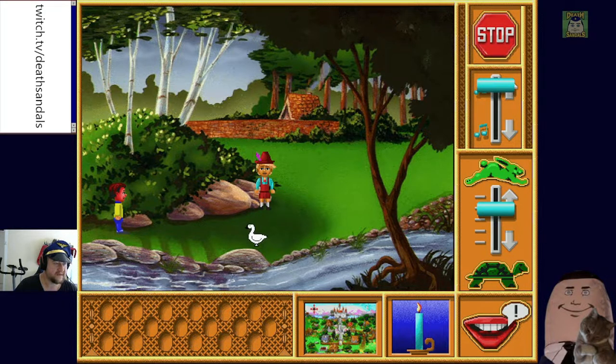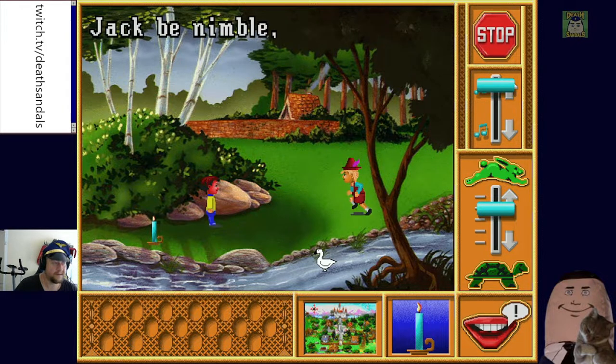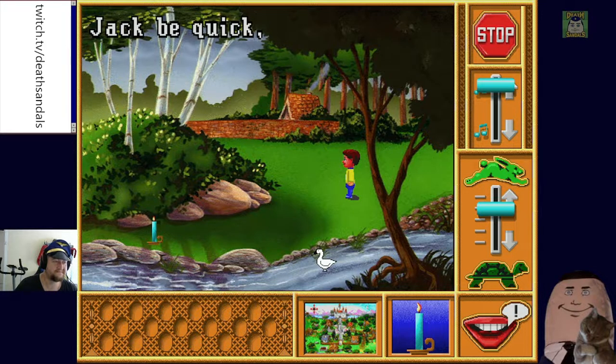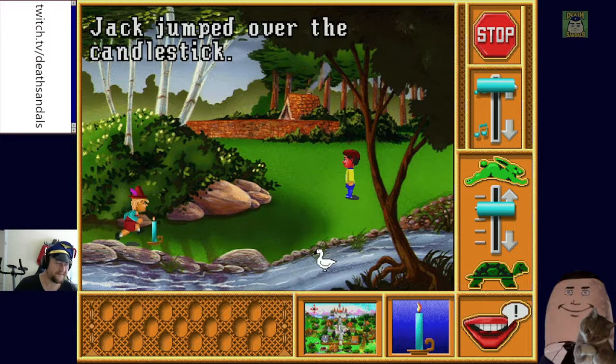Oh, who's this? I got your candlestick, Jack. Oh, that was easy. Wonderful! Now you'll see some real fun. Watch this! Jack be nimble, Jack be quick. Jack jumped over the candlestick. Whoa. Yeah, that's pretty funky. Of course he set his ass on fire.